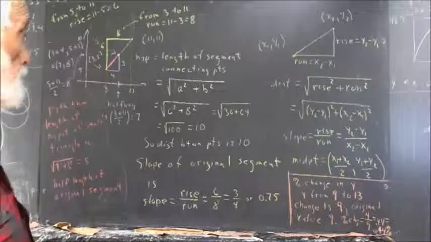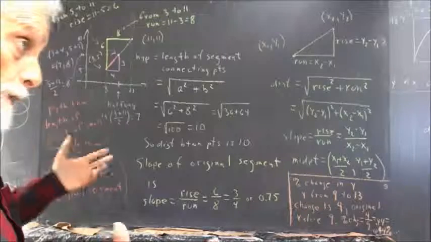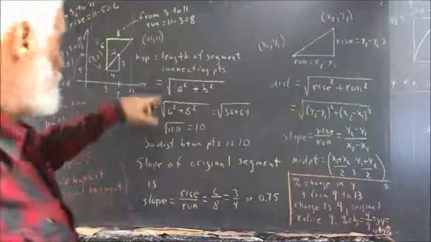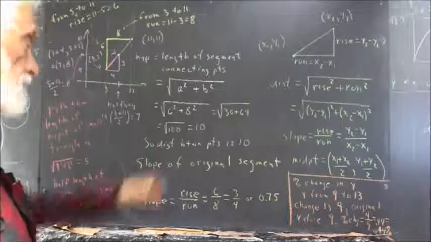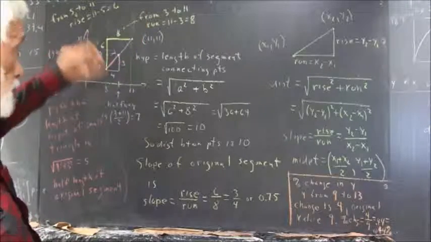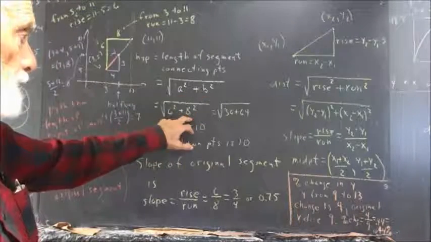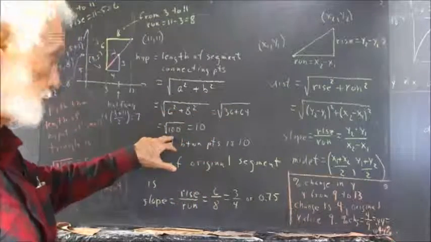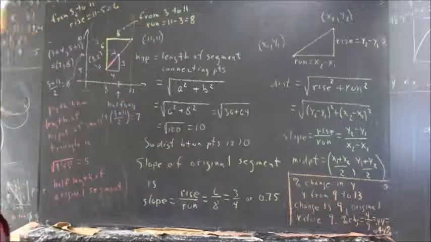Then the question is, how long is the hypotenuse of that triangle? Well, we can use the Pythagorean theorem. We have a right triangle, we have the two legs, we can find the hypotenuse. It's just going to be the square root of a squared plus b squared, the way you usually say it. And somebody said, well, rise squared plus run squared, and that's absolutely correct because the rise is one of these legs and the run is the other. So we have 6 squared plus 8 squared, which gives us 36 and 64 under the radical, which adds up to 100, the square root of which is 10. So the distance between the points is 10.